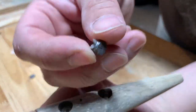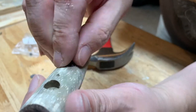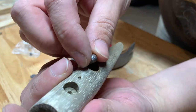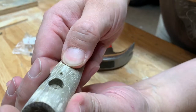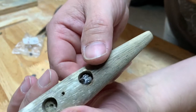For my weights, I've just been using plain old split shots. Same thing I use for fishing. Nothing fancy. I don't have a lead pot for melting this stuff down yet. I have melted lead and made my own pyramid sinkers, but that's straight into a mold with a blowtorch. I'm not going to put a blowtorch over this to melt these in here.